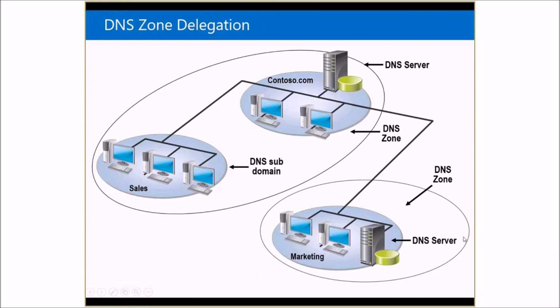So there's also what's called DNS zone delegation. That's when we can have subdomains. For example, we have contoso.com as the domain, but now we want sales.contoso.com and marketing.contoso.com. So in contoso.com, we have to do what's called a delegation, which delegates a subdomain. They're all related. You notice that sales and marketing are both under contoso.com. That's what DNS delegation allows us to do to get our subdomains.